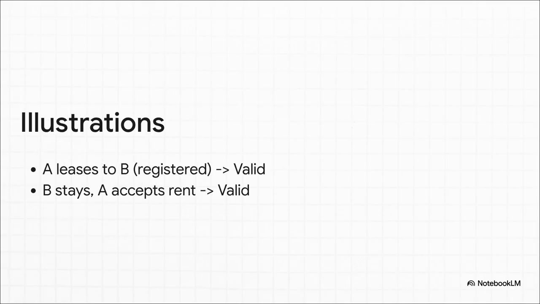Following those termination methods, you must provide concrete illustrations. First example, A leases land to B for 5 years via a registered deed, resulting in a valid lease. Second example, B continues after expiry, and A accepts rent, resulting in a lease by holding over. Writing down these specific A and B scenarios proves to the KSLU evaluator that you possess true conceptual clarity. It takes the abstract law and transforms it into a tangible fact pattern.